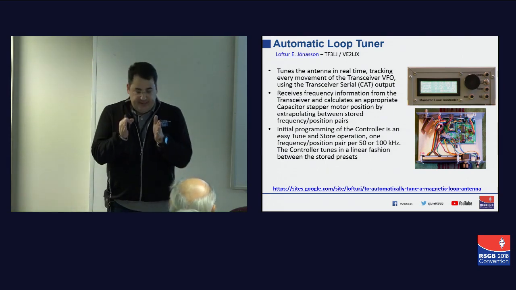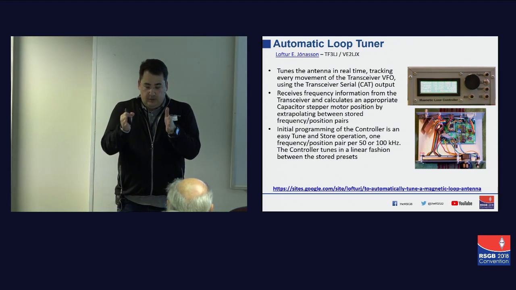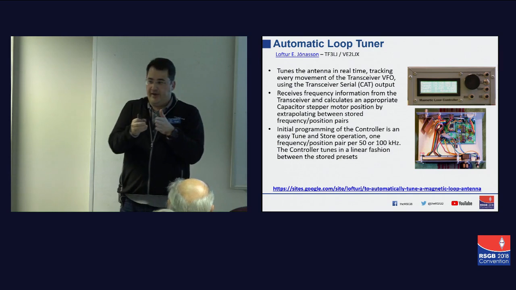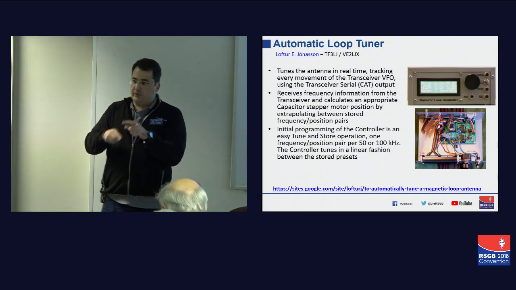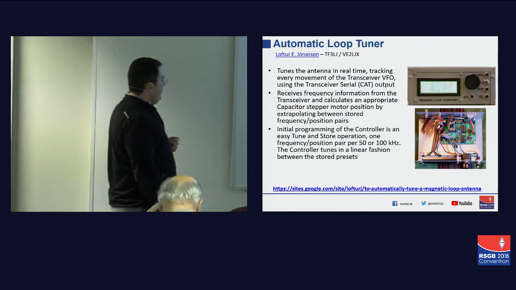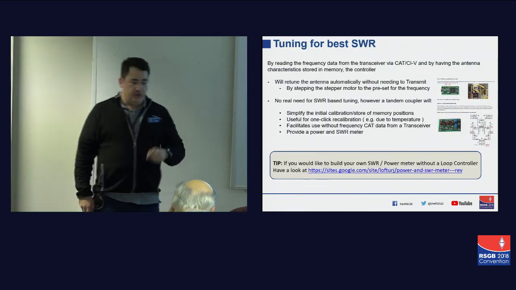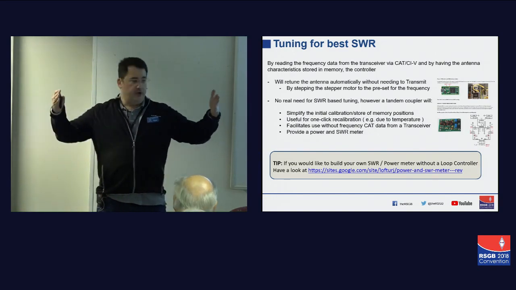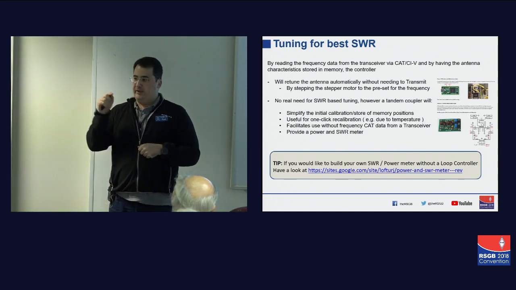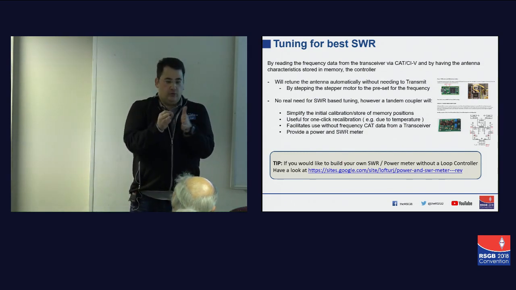Essentially what it does is take the frequency that your radio is on via CAT or CIV from any modern transceiver, and you store tuning solutions. Based on the tuning solutions you have, as you track your VFO, it's automatically going to tune the loop to those solutions. By having a tandem coupler, you can even press a button — because you set the upper and lower bounds for the tuning solutions of your loop — and do SWR-based tuning. Click a button, SWR-tune, it will sweep right, sweep left, and then recall the lowest dip.